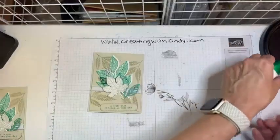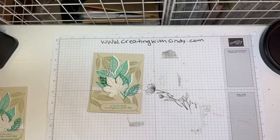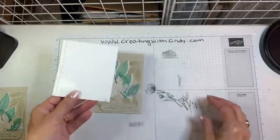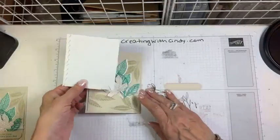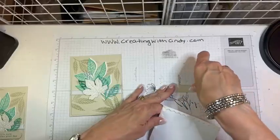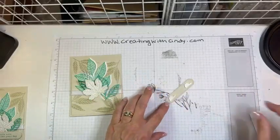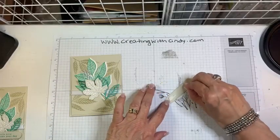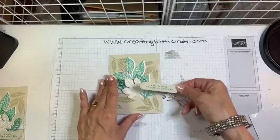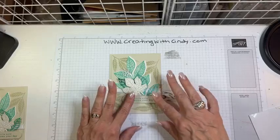And we made it without having to change that again. All right. Now we need dimensionals. So I'm at the end of my sheet, but everything around the outside works just fine. So don't throw it away when you get to these outside bits. All right, I'm going to do that down here so it covers up those stems.